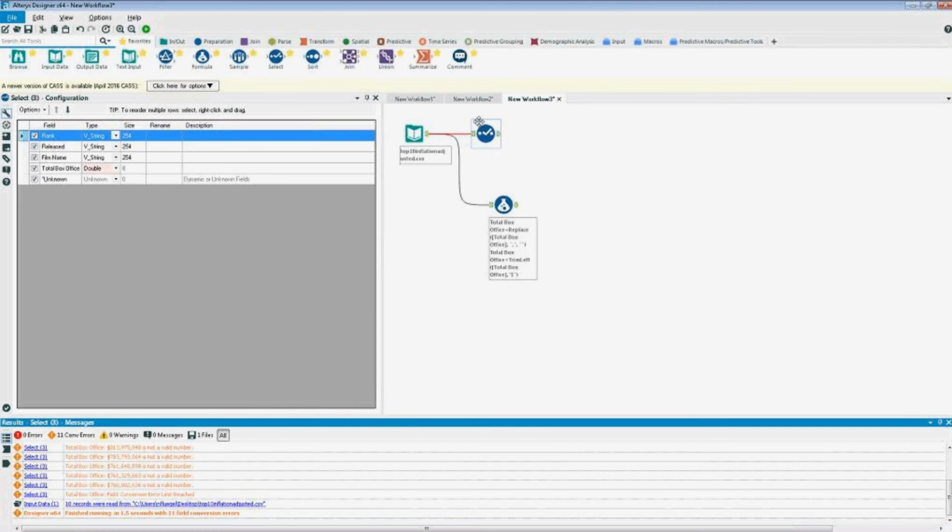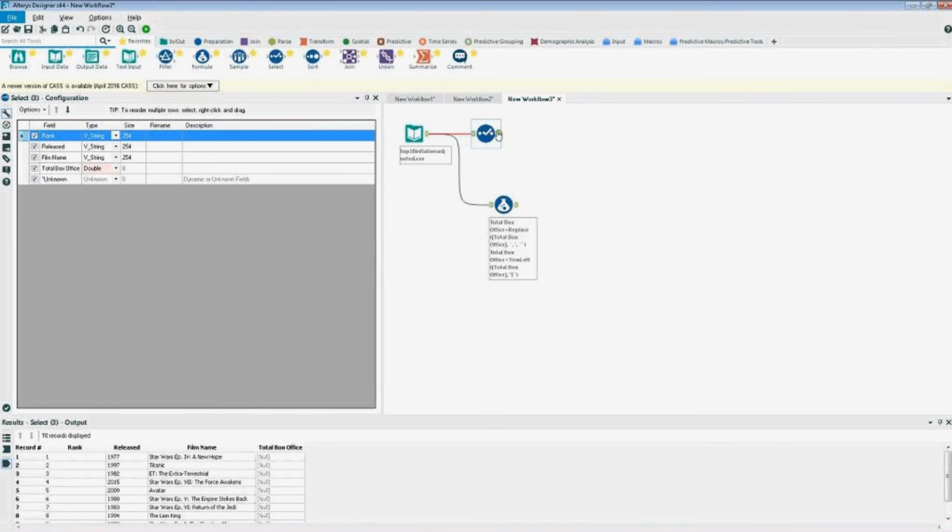So if I put my select after my formula, I could change it into a number. But if I look at my results now in this top stream, because those values weren't numbers, it just gave me null values for all those rows, because it dropped the value if it didn't match the current field type, in that case numeric. All right. Hopefully that makes sense.